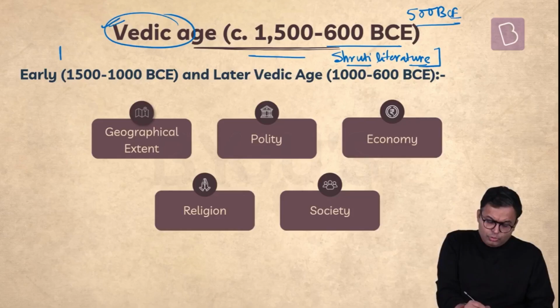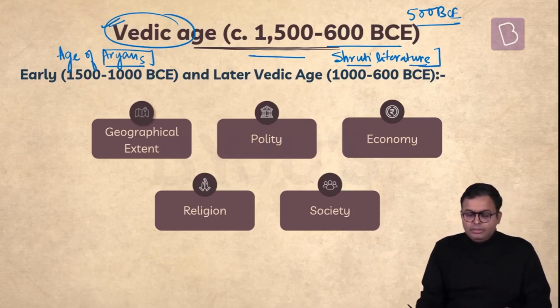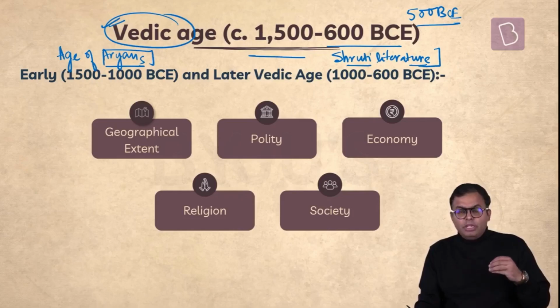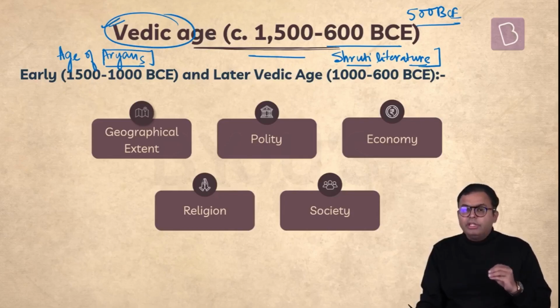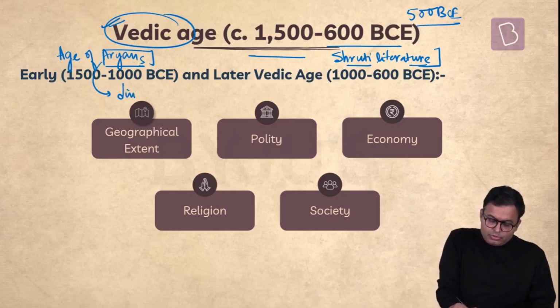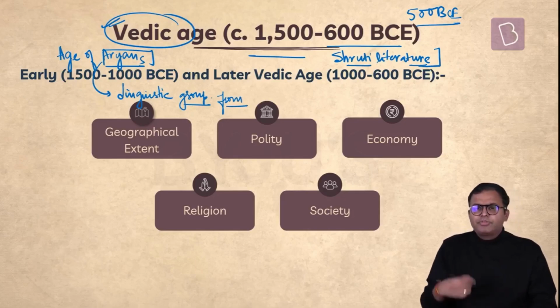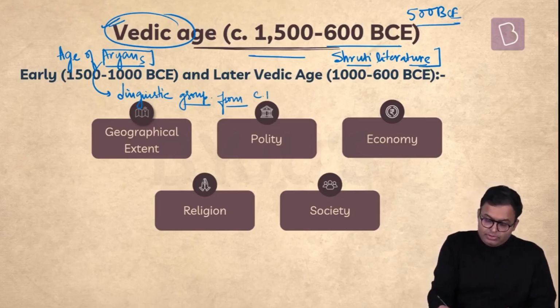Vedic age is also known as the age of Aryans. Who were Aryans? What was the basis of their origin? Were the Aryans indigenous people or were they from outside? We are going to discuss everything in detail. But let me tell you, Aryans constituted a linguistic group, not an ethnic race, who came, based on a number of studies and conclusions, mainly from the Central Asian steppes region.